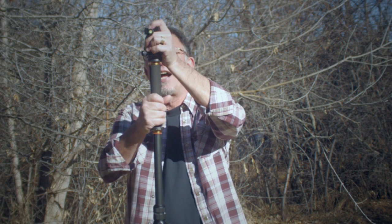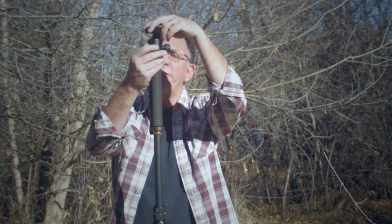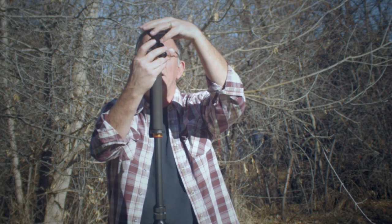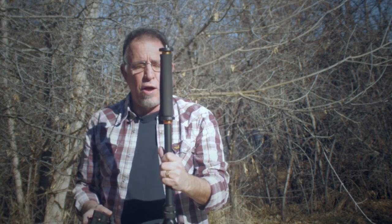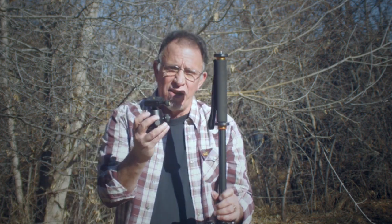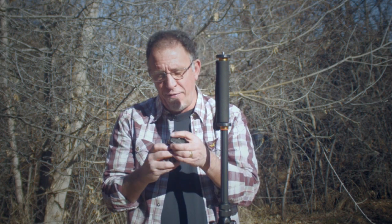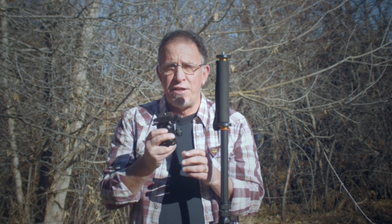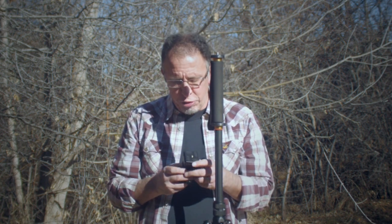One of the things I kind of don't like about this tripod is the actual weight of this ball head. Without the ball head on there, and even with this handle, this is only about three pounds — which is a really nice backpackable weight. But when you add this ball head on there, that adds almost another pound, about 12 ounces, and that kind of defeats the purpose of the carbon fiber and having this as an ultra-lightweight travel tripod.